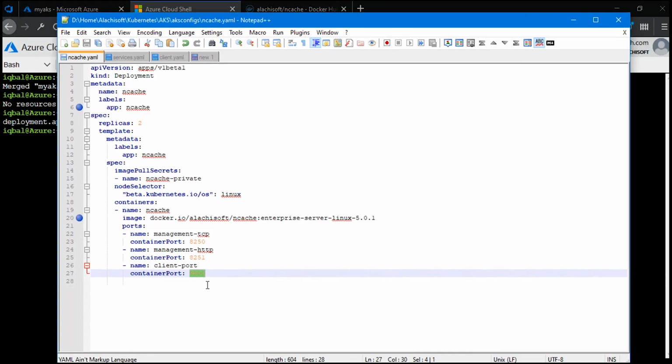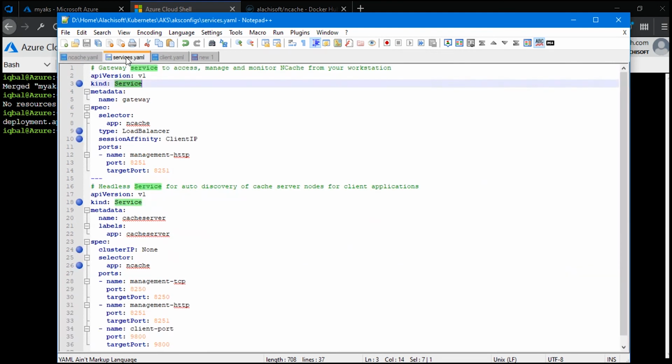So let's review all the steps here. In order to create these services, I have this services.yml file right here. I'm creating two services, a gateway as well as a cache discovery service. The gateway is for monitoring and management, whereas the discovery service is for client to server communication, for routing and discovery to the underlying pods within the cache cluster.